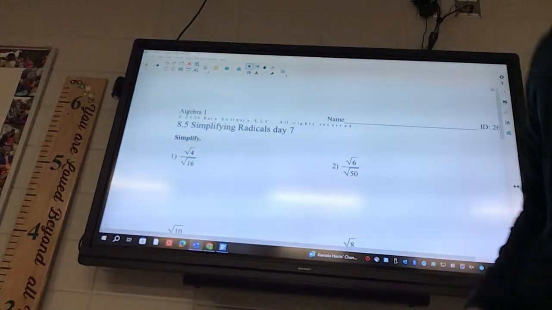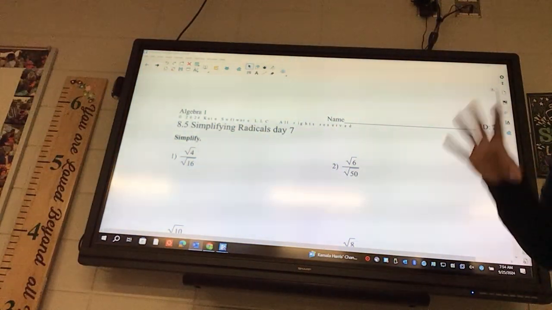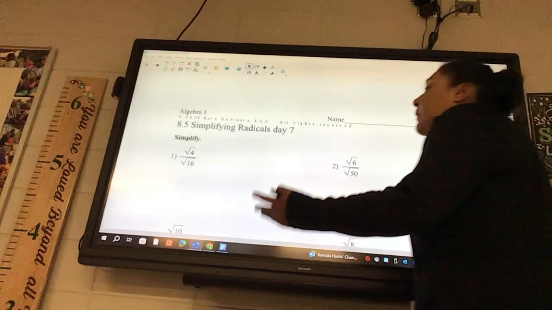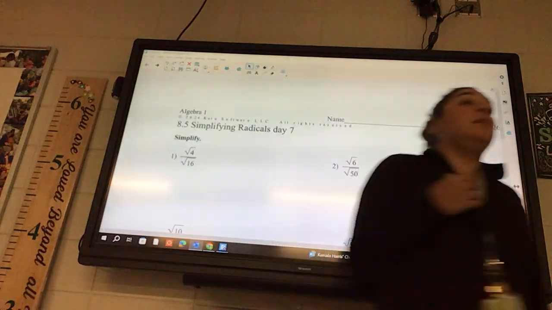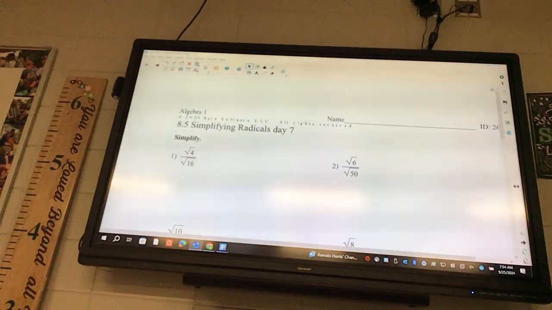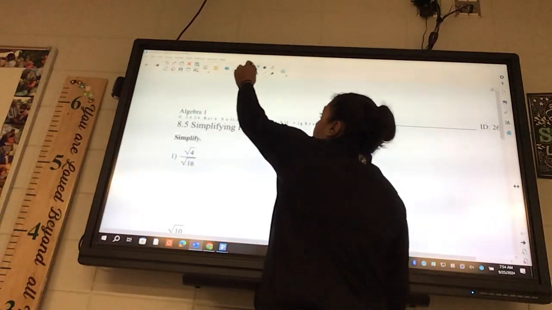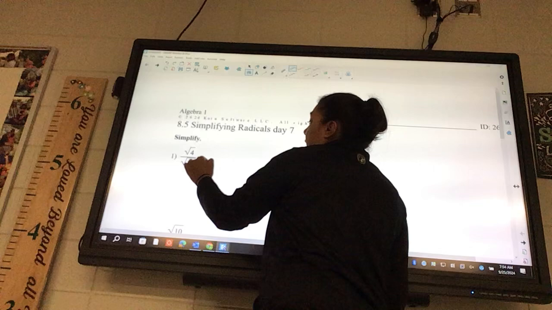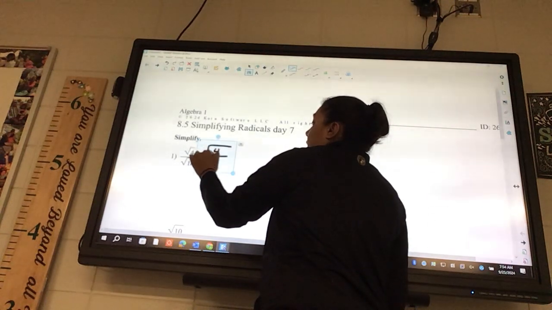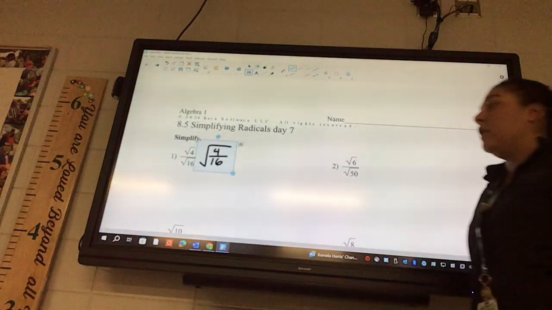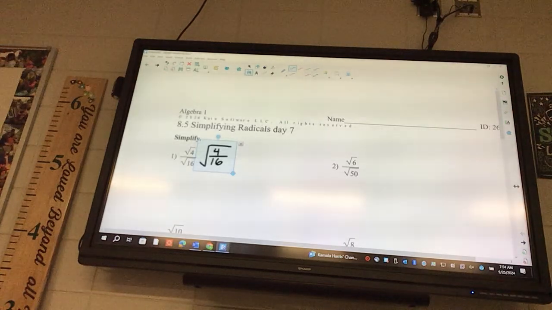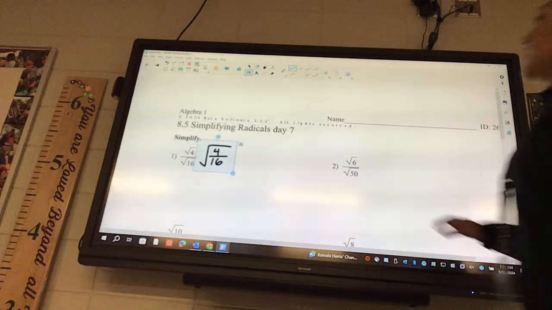Though, okay? So, this very first one, I'm gonna do the long drawn out way, okay? They both have the same index, which is 2. There's a baby 2 on the outside that we cannot see, which means that you can put them underneath the same radical. So, the very first thing that's gonna happen is this. They can go underneath the same radical. All I did was draw one giant tall house rather than 2 small houses, okay?